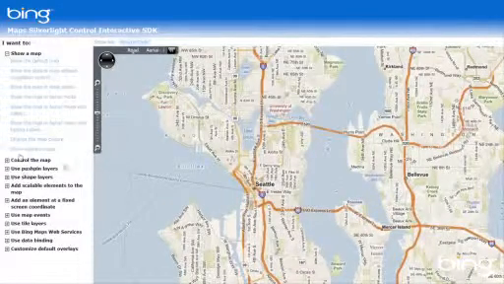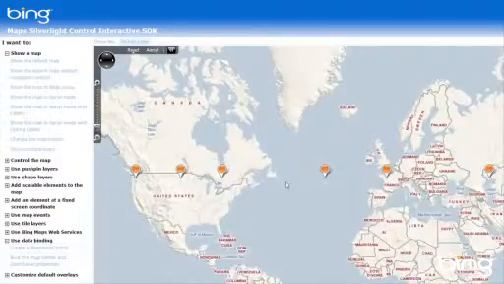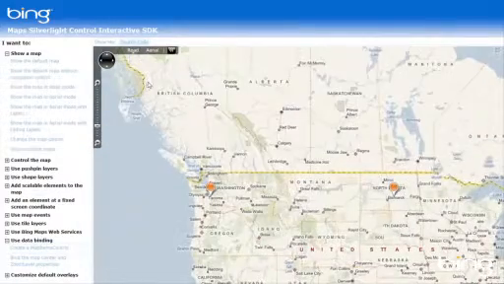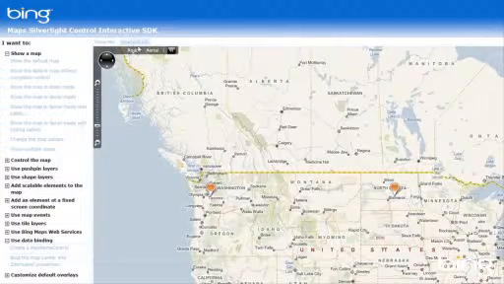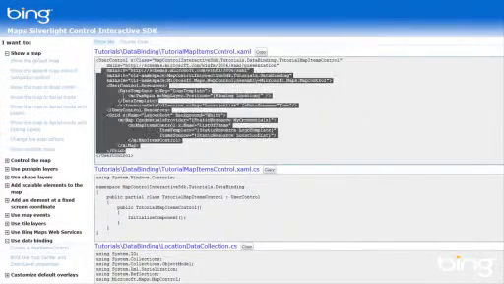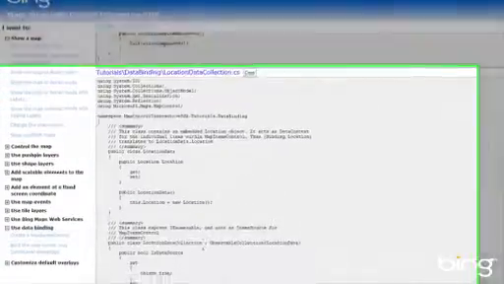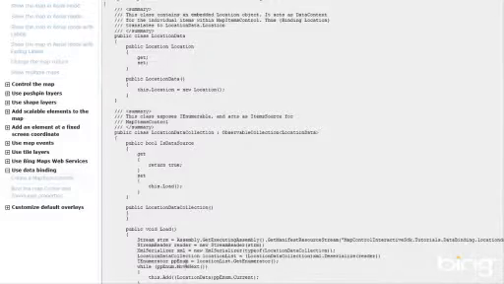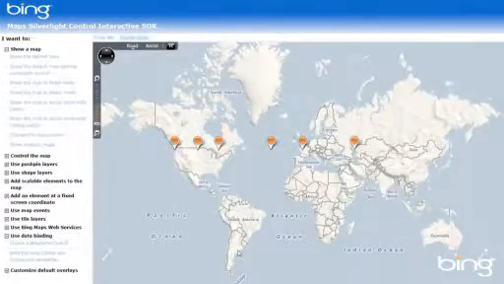So these new features include data binding. So when you want to bind data to the map from a database, just pull that right in and we can actually identify them and stick them to the map. The beauty of it all is really based on the source code though. So if you look at the code, we're only dealing with little bits of XAML and some very simple C# to actually bind the data. So the classes for binding data to the map are now included natively in the Silverlight control.